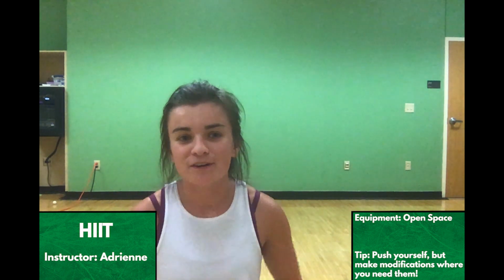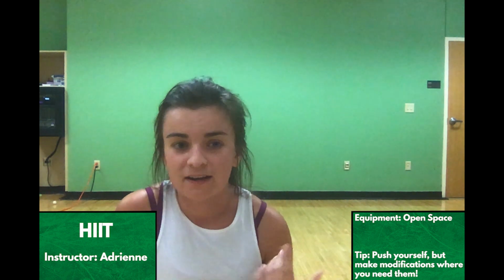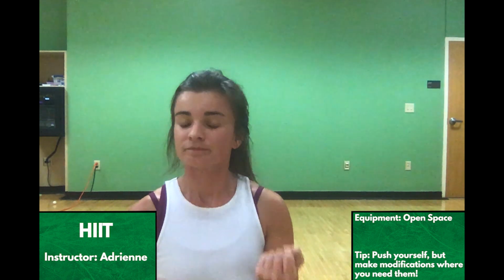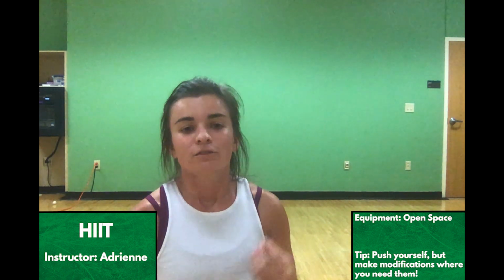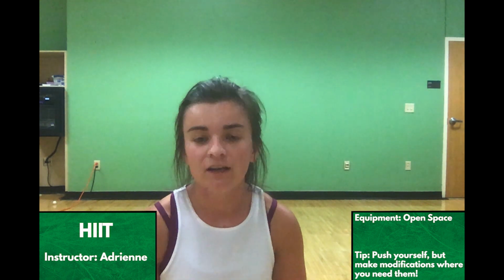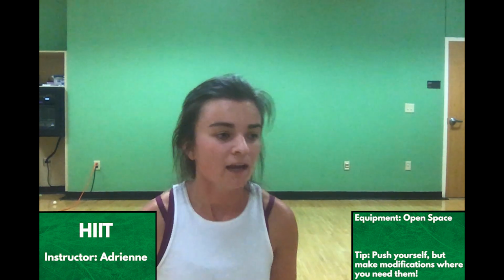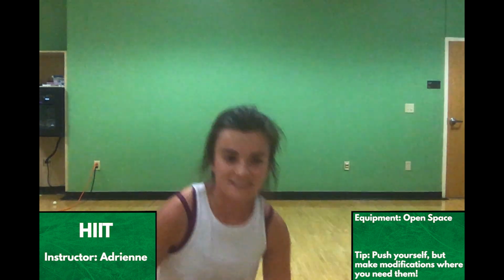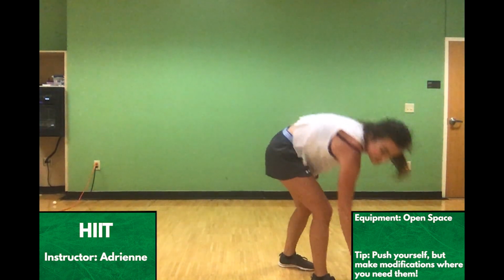I know we focused on legs a lot. This burnout set is gonna focus on full body. Lots of different moves here. And you're gonna push all the way to the end. We will go 40 on, 20 off, one time through, and that's our workout. So, first move is gonna be plank jack, shoulder tap.